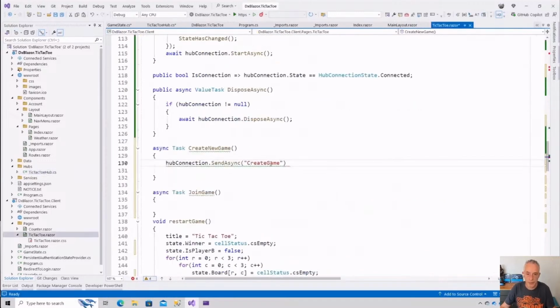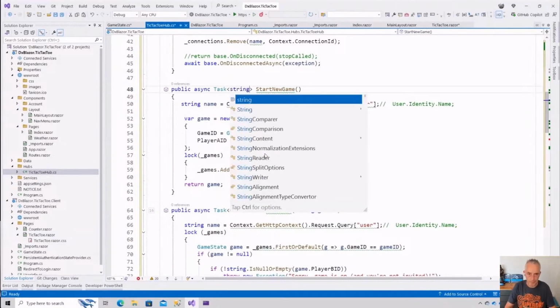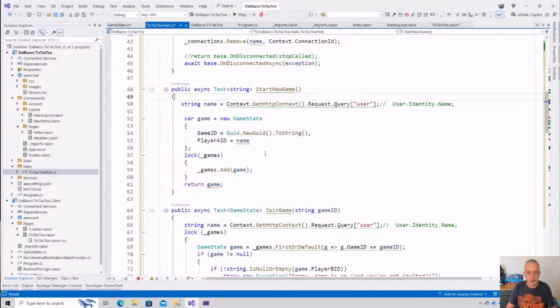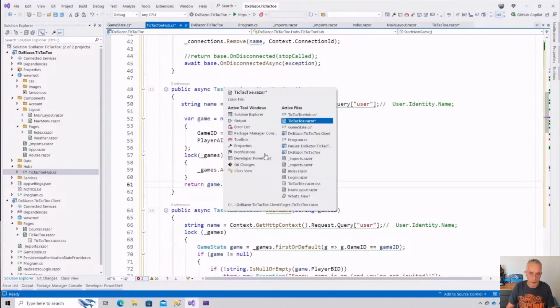It is start new game. And the result of that is a game ID. Or what did it return? Yeah, let's first do it like this. Game ID.